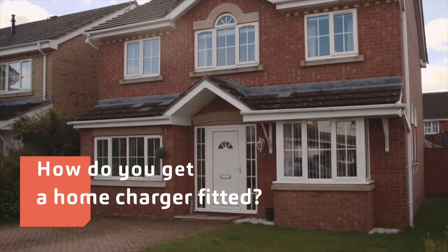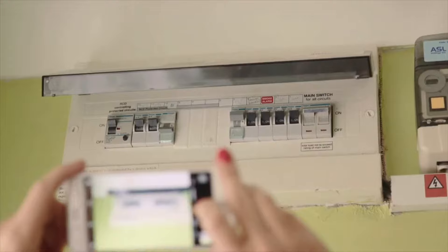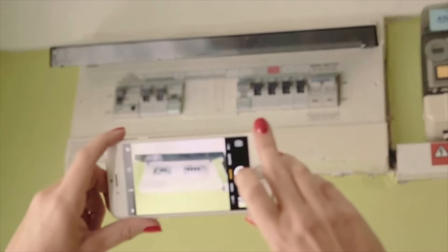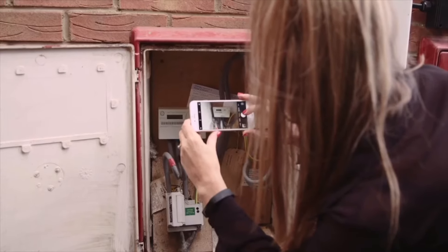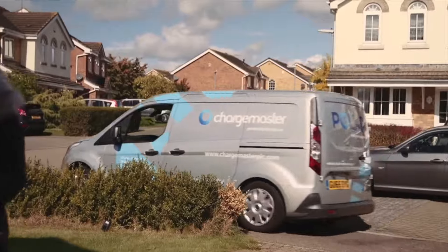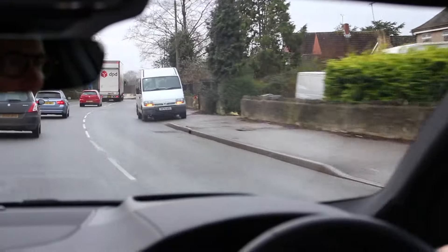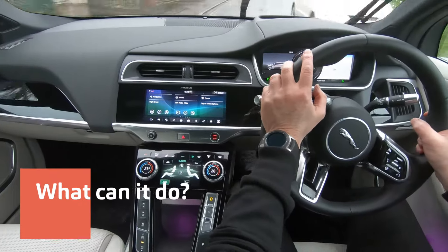Most of you will be charging at home, so here's how it works. Decide where you want the charge point to be, remembering the government covers a cable run of up to 15 metres from your main fuse box — any more, you'll pay £5 a metre thereafter. Normally when you order, you'll need to take pictures and send them to your supplier. In this case I'm using BP Chargemaster as an example. With average prices across all suppliers, you can get a 3-kilowatt box for about £279 including your government grant — though I don't know why you'd want a 3-kilowatt box, as that's just too slow. You want a 7-kilowatt box, and they start from £500 including your grant.